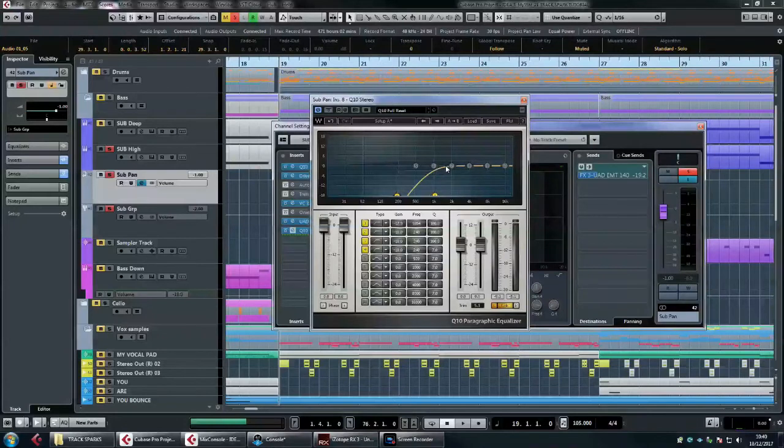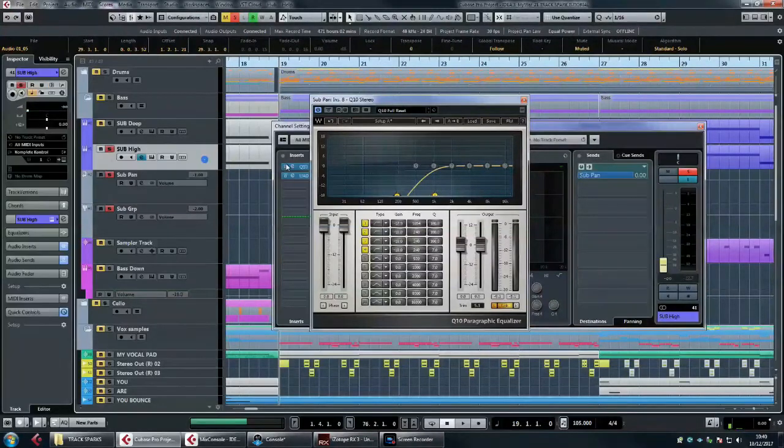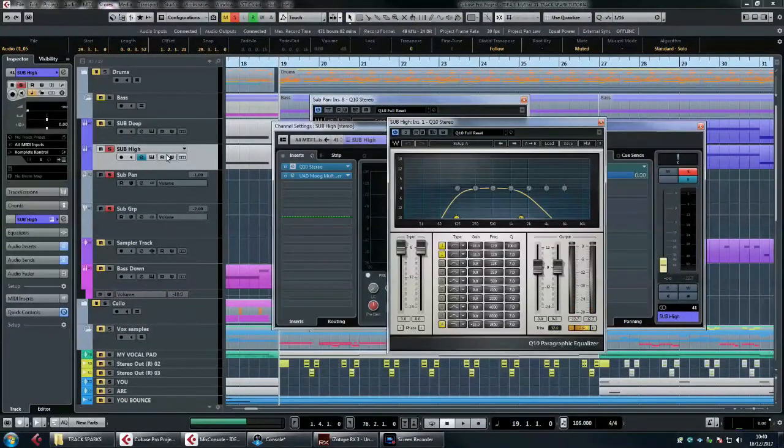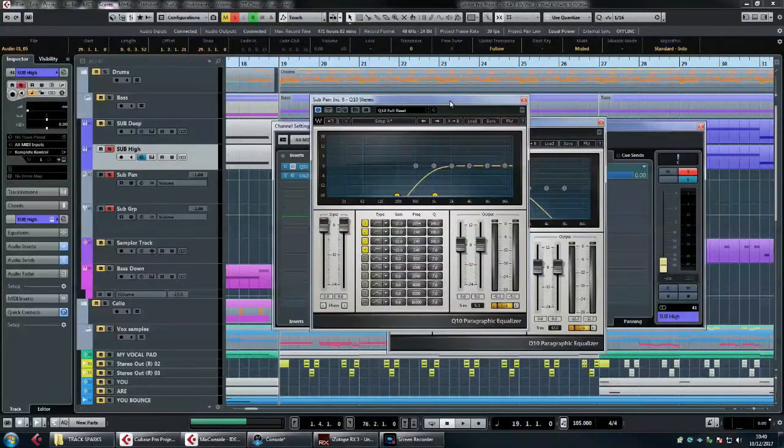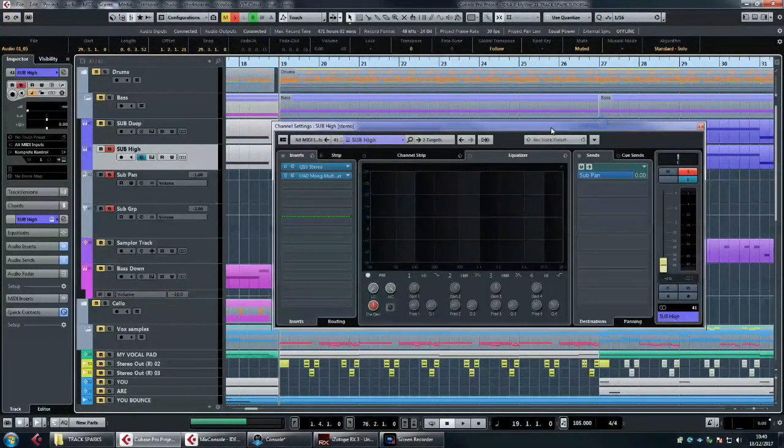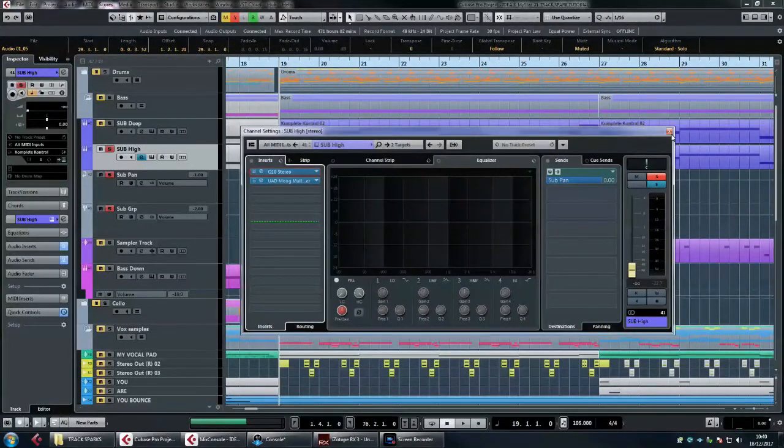And we can see here it starts at the 1 to 2k range, which is where my mid-range synth started to roll off. So again, my crossover is happening in the same sort of frequency area. Yeah, I hope that makes sense to everybody.